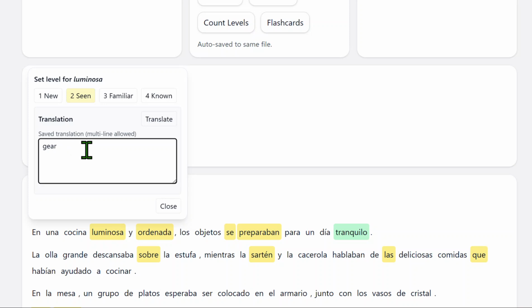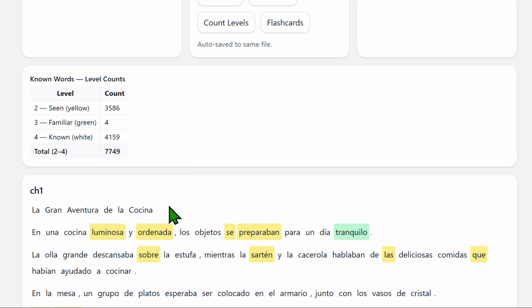You can update this. I think this is a bad example because I think this really means illuminated. I can always fix that or bright. You could change these. It saves whatever you put in there, and so forth and so on.